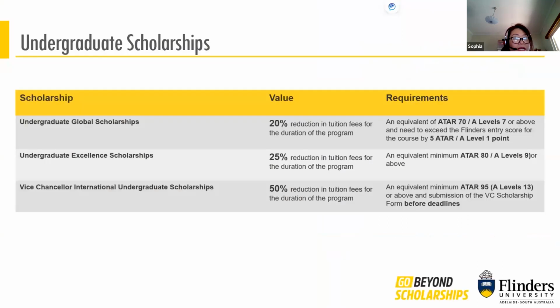So this is just to let you know what we would expect you to have if you want to apply for the scholarship. At the undergrad level, for the 20%, what we need from you is an A-level score of 7 minimum. However, it will also depend on the course you are applying for. If it is a course that happens to have a 7 entry requirement, then you would need to get 8 to be eligible for the 20% scholarship. As you can see, it's really not high at all. Even if it is A levels 8 points, that only means that it's a CDD.